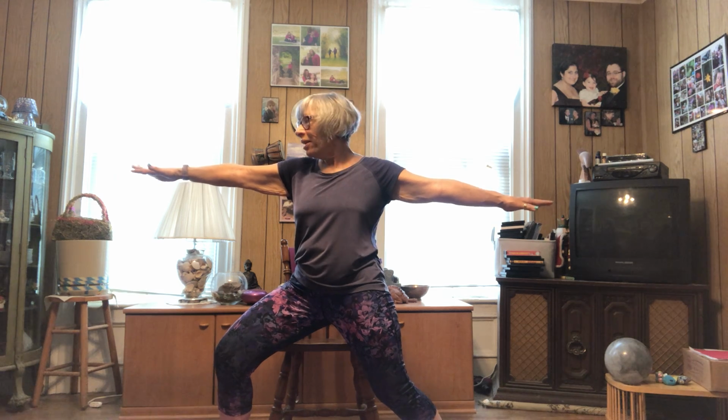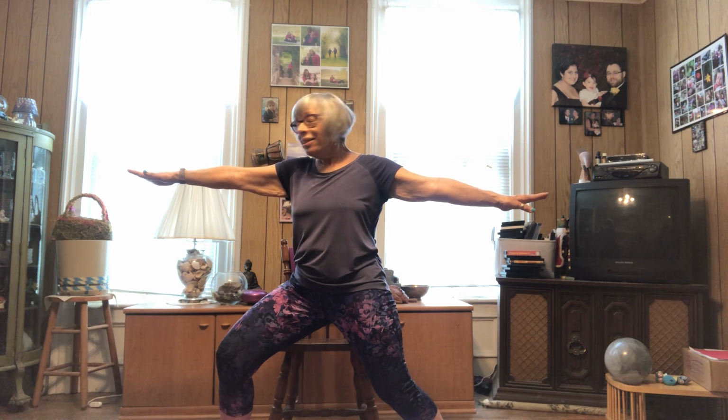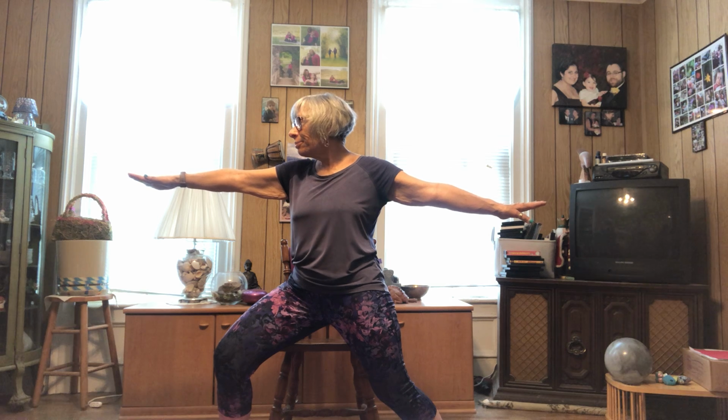Stretch your arms straight out. Take a breath here. And how about another one? Let's point our right toes off to the right. Looking over the right fingertips, bend the right knee. Relax the left hip. Looking over the right fingertips, warrior two, to the right. Take two nice deep breaths here.